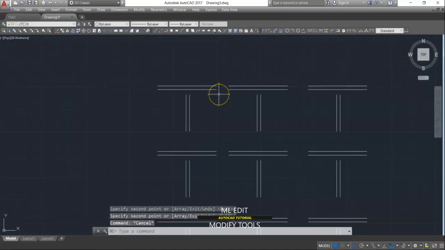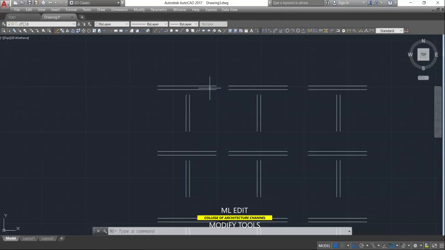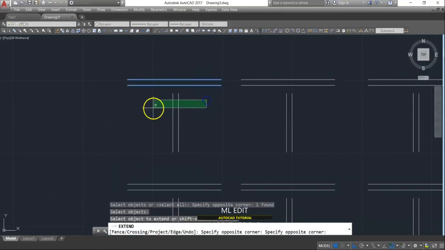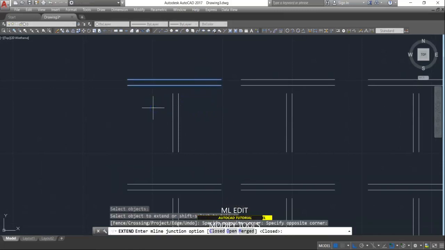Now, before, you could actually edit this using the extend and trim, but now you can use this. Let's say I want to extend this. I'll be selecting this line and be selecting this line.